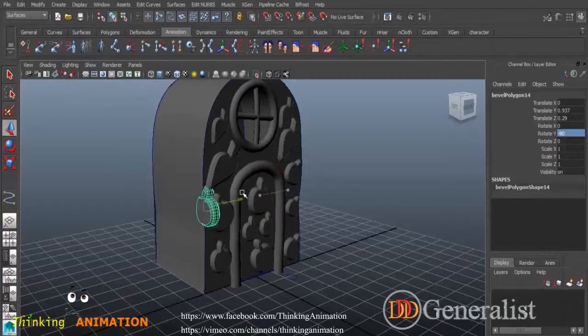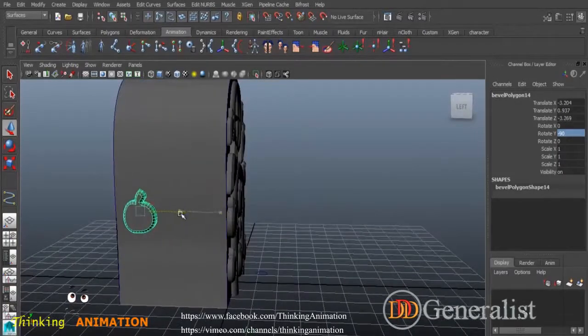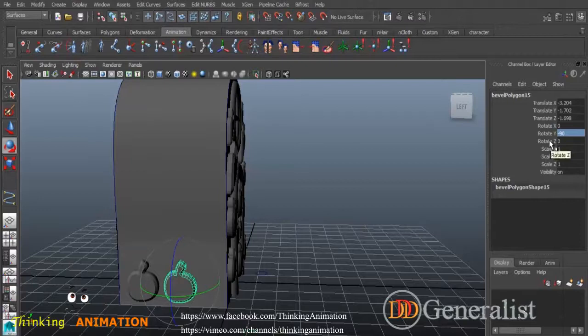Bring him right here, bring him in, and this way we can just create kind of Control D, opposite. Okay, may not get this. X, okay, Z and Y.